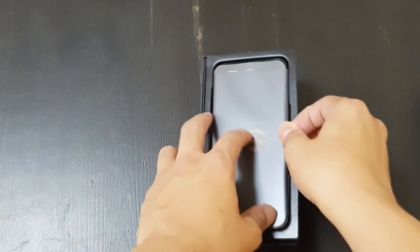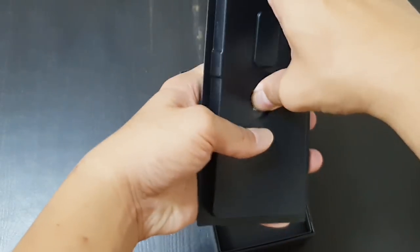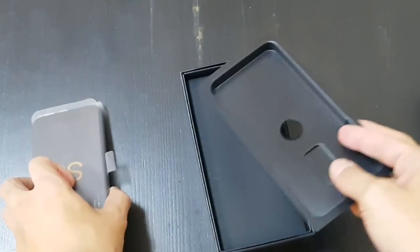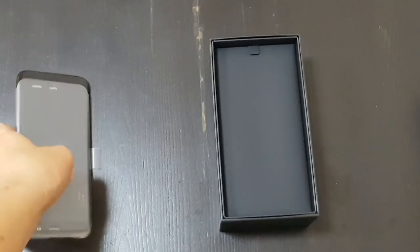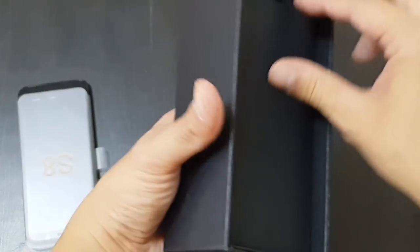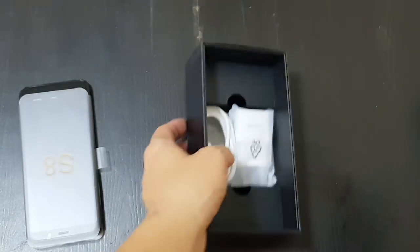So the S8, as the name implies, it's a clone of the Samsung Galaxy S8. It has the same 18 by 9 aspect ratio. And I'm not just insulting the company — even the marketing campaign, if you look at all the photos, it just implies it's just like the Samsung Galaxy S8.